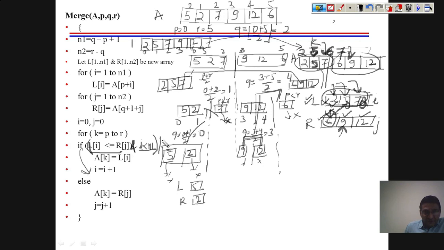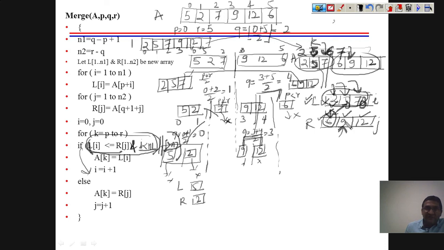or the j is more than n2. What does it mean? It means either the left array is not completed and the value of this is less than this, then you can write the value from here.